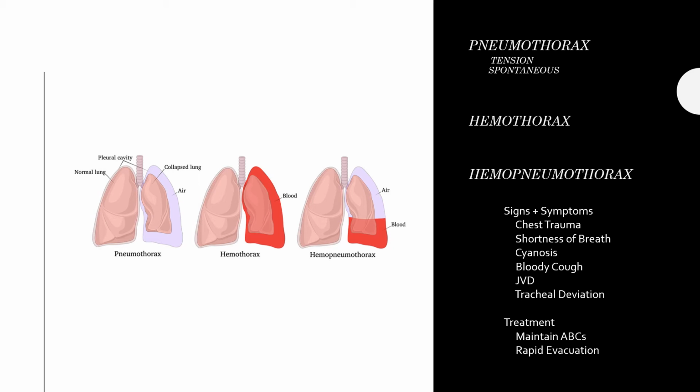So a tension pneumothorax is where air has leaked into that pleural space and compresses the lung and those major vessels around it. So some sort of hole or puncture, an open pneumothorax as we call it, has created a one-way valve where air enters but cannot escape. And as that pressure increases, the lung then collapses, and this builds on those veins, and then the blood cannot return back to the heart.